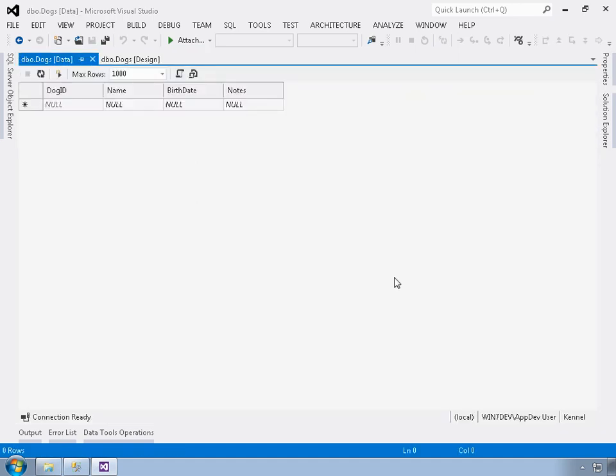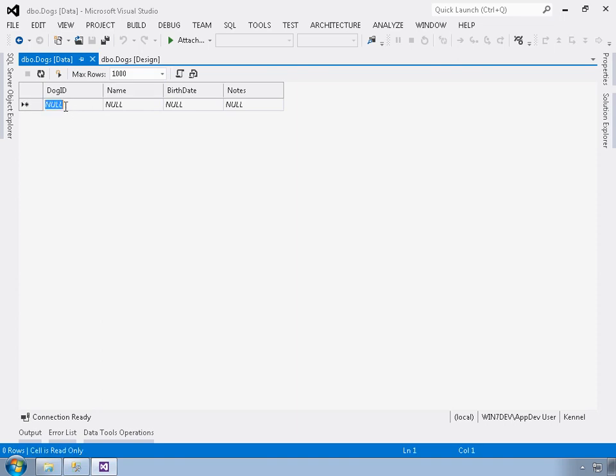Now, this is a new table, so there's no data to view, but it gives this nice grid that's editable, and you can insert any data. But if there were existing records, the first 1,000 rows would display, and you can change that value to 200, 1,000, or all. Just be careful of that. If this is a 100 million row table in the production server, you probably don't want to pull down all of those rows. Okay, 1,000 is great for our purposes here.